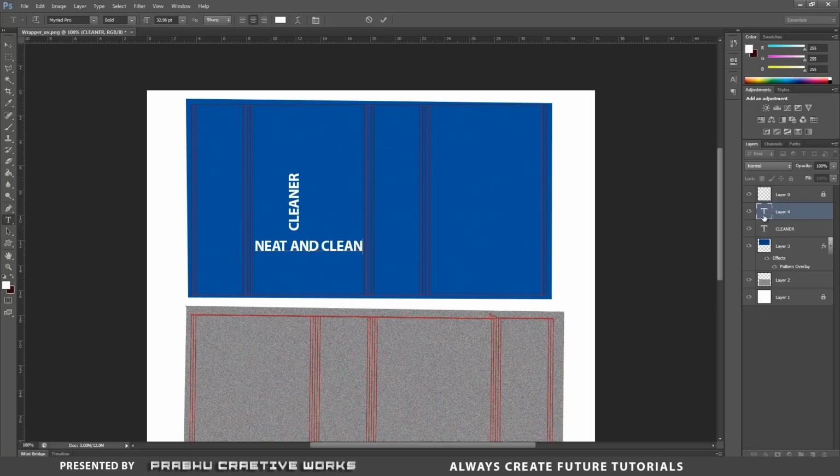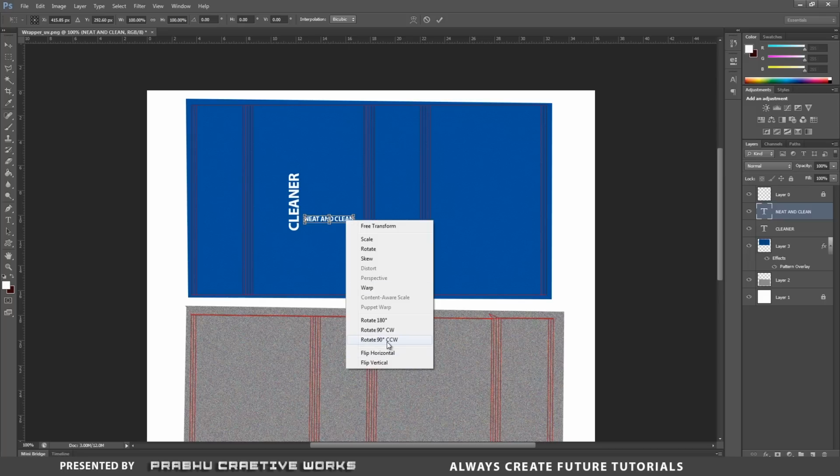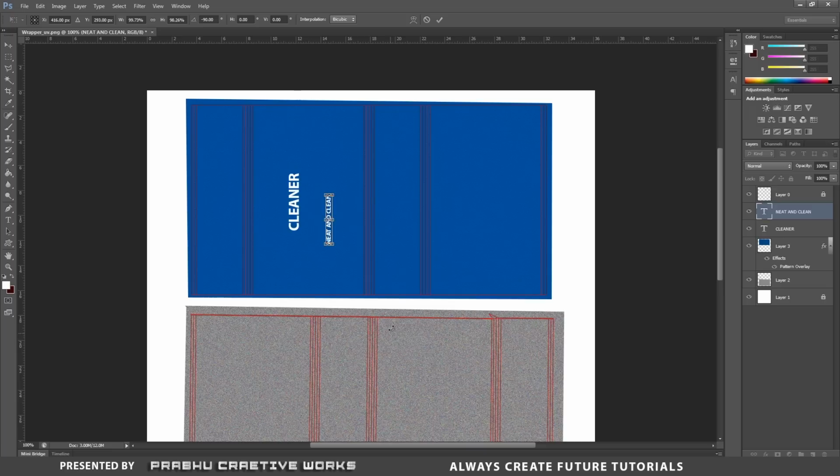I will reduce my text size. Double click on this T and click and drag on this T, so it will reduce our text size. I will press Ctrl T to transform, right click and choose rotate 90 degrees CCW and press enter. I will place it over here, exactly in the center.